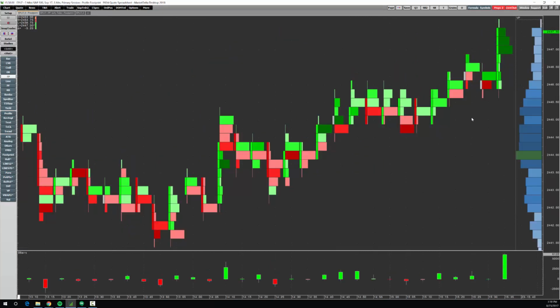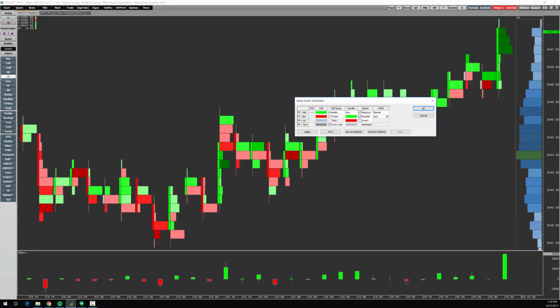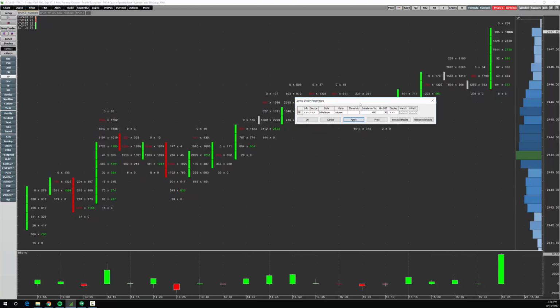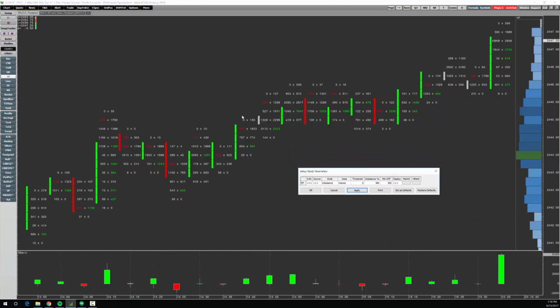Oh, looks like we put in new highs here. All right, so right click, modify, and I'm going to go back to display and put it back to auto min, which is the default, and go back. Now we'll take a look at the imbalance footprint, and I'm going to hit apply. This footprint, again, you kind of get back to that bid-ask display, but it's showing us just the order flow imbalances that came in.